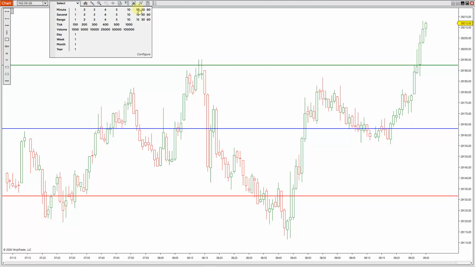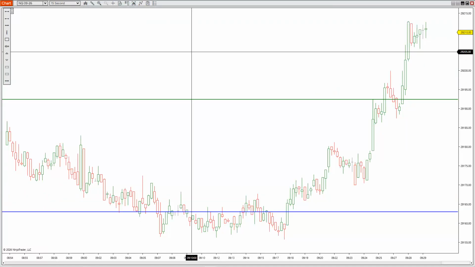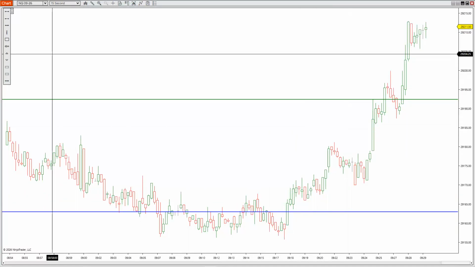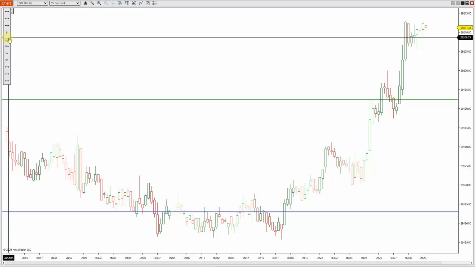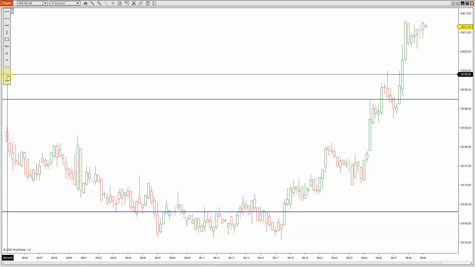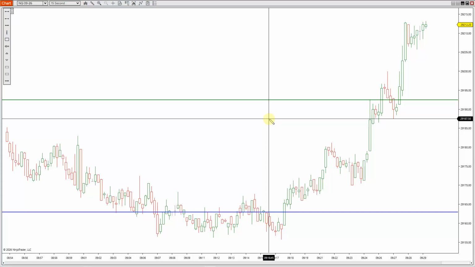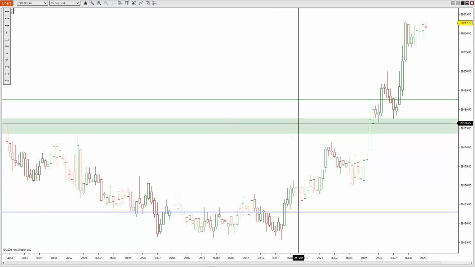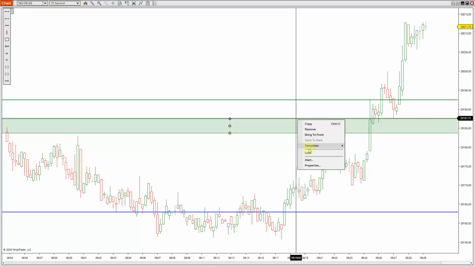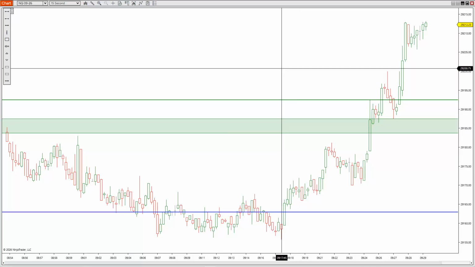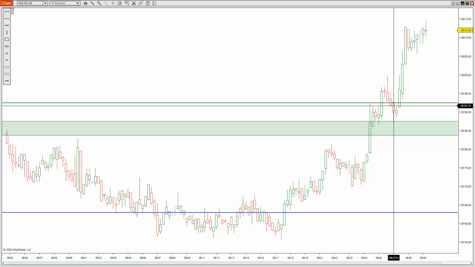So now let's go to a 15-second. We're going to try to read this a little bit. Yeah, that kind of makes sense. We're going to put one here as well. Matter of fact, let's do a zone at the middle of the chart on this one. That's roughly about here. 9:30 will be here in just a moment.